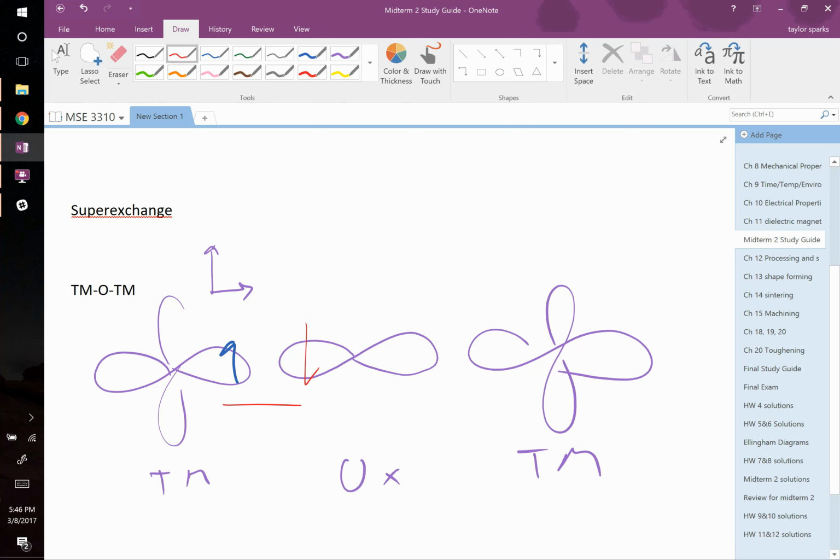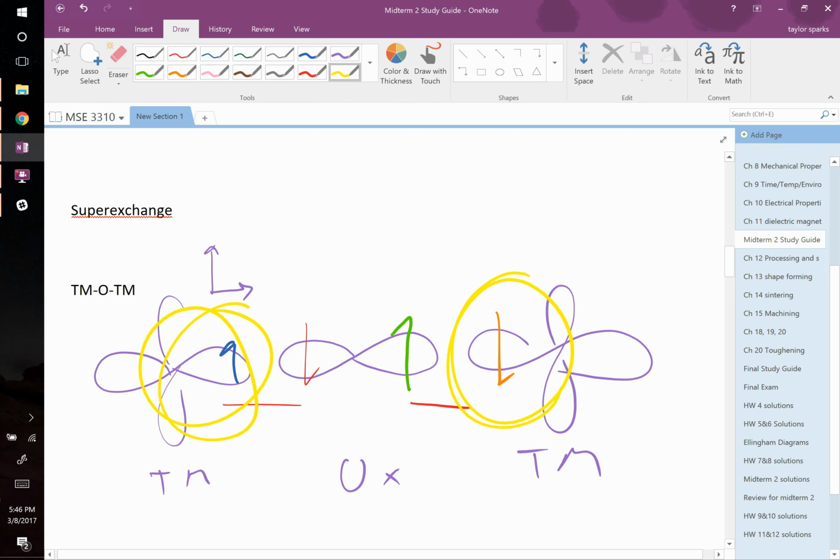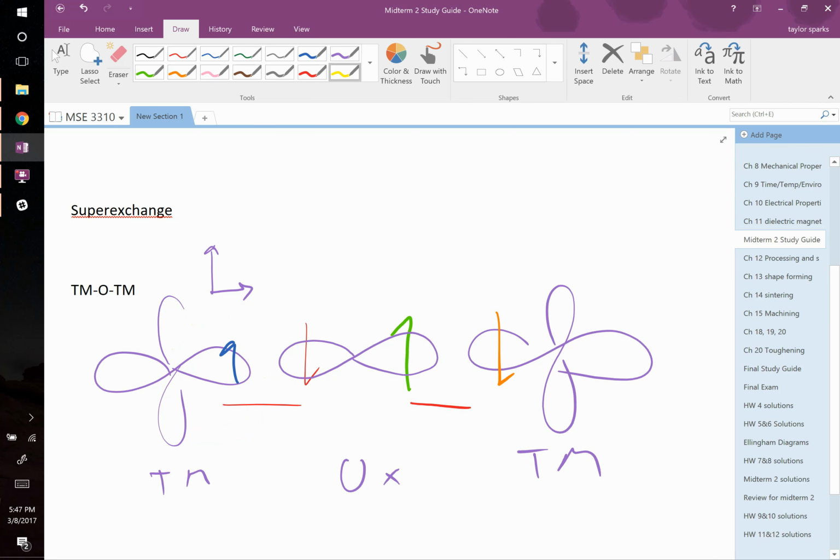Meanwhile, this one has to have one down, one up. So this guy now looks like that, it's got to be up. And if that's up, because this is another hybridized orbital here, this thing must go down. Therefore, on the two transition metal sites, this thing's pointing up, and if it's connected linearly by an oxygen between them, this thing has to be pointing down. That makes sense? And therefore they cancel out. This is antiferromagnetism, if you have the same type of ions. So two atoms interact with one another, despite having an oxygen in between, a non-magnetic atom between the two.